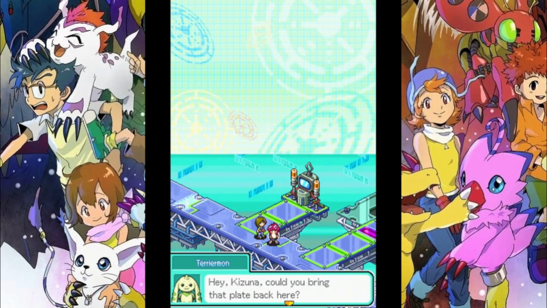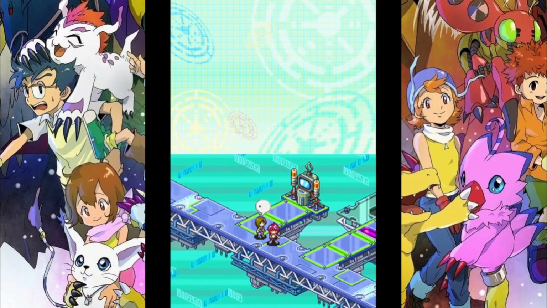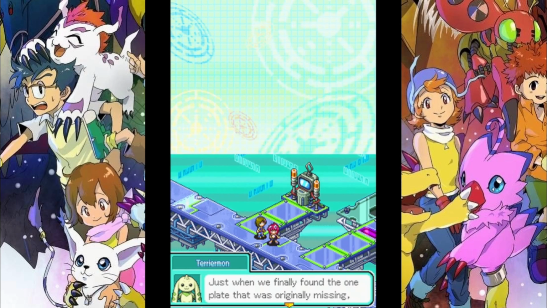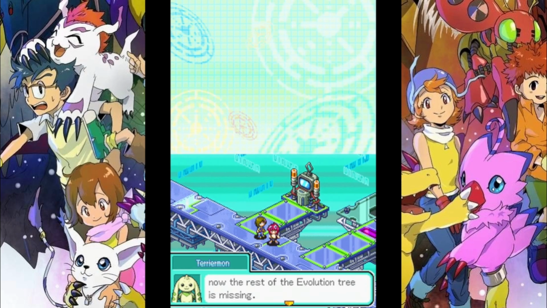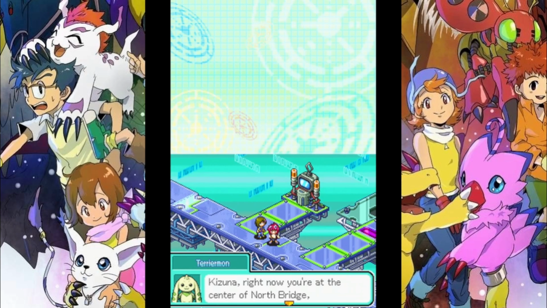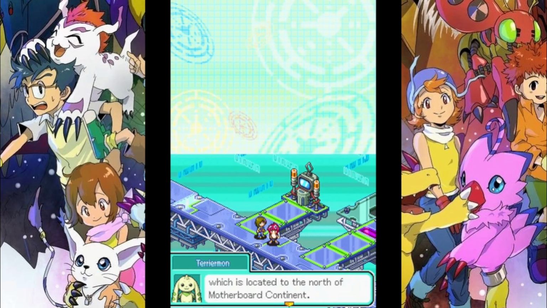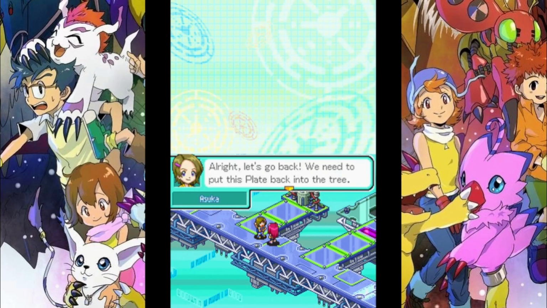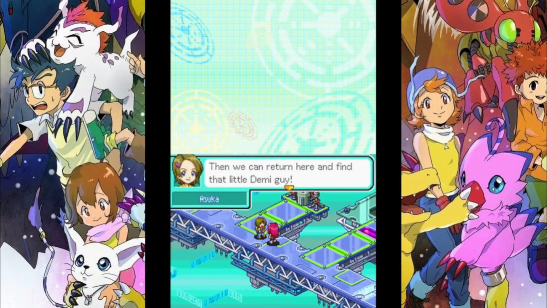Hey, Kazuna, could you bring that plate back here? Kemon's been searching for it for a very long time. A very long time? How long exactly? Quite a while, since before the tamers all disappeared. But it's so strange. Just when we finally found the one plate that was originally missing, now the rest of the evolution tree is missing. I see, so that's how it is. Kazuna, right now you're at the center of North Bridge, which is located in the dwarf of Motherboard Continent. Where you are is called Loganport, within Logan Mountain. Could you please return to the Digibase for a moment? Alright, let's go back. We need to put this Digiplate back into the tree. Then we'll turn here and find that little Demi guy.